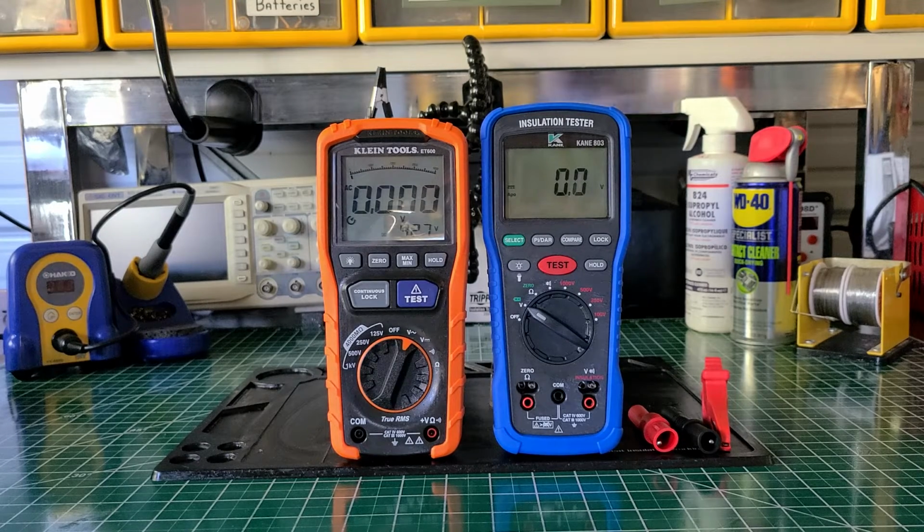You can't beat that price, because nowadays, and I truly believe that it will hold its own against any other meter that's out there. I haven't had any issues with either of them to this day. No kind of issue, not even a slight issue. And it's just overall a nice test instrument.